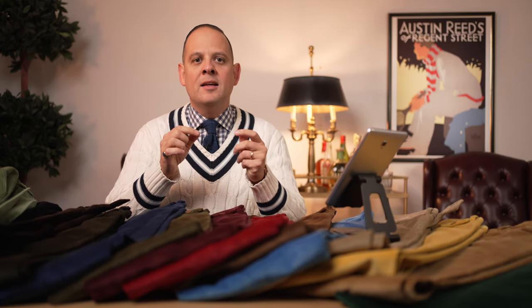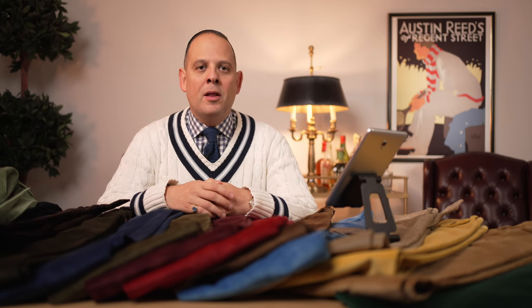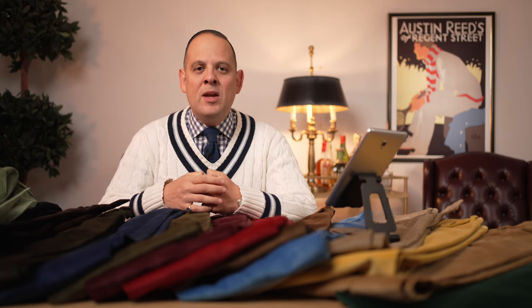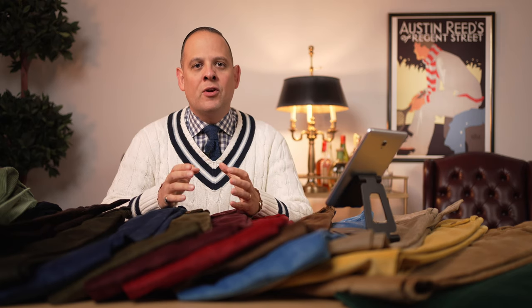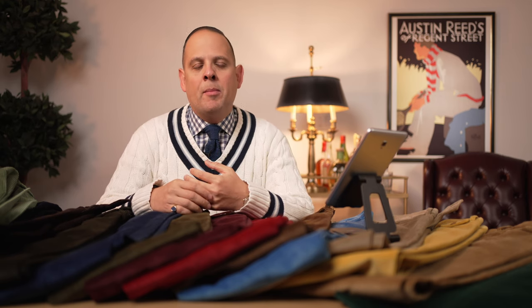I could only find pleated ones, and if I had those, they would actually fit somewhat, and I could make it work with the alterations tailor. So with the pants, I was like, there's nothing like that out there. There are lots of pants out there, and I got a pair of corduroys, and they had this low rise, and they didn't fit at all, and I looked horrible. I was like, you know what? I bet if we created a full cut trouser with a true high rise, which is what I aspire to, I think there would be a market for that.